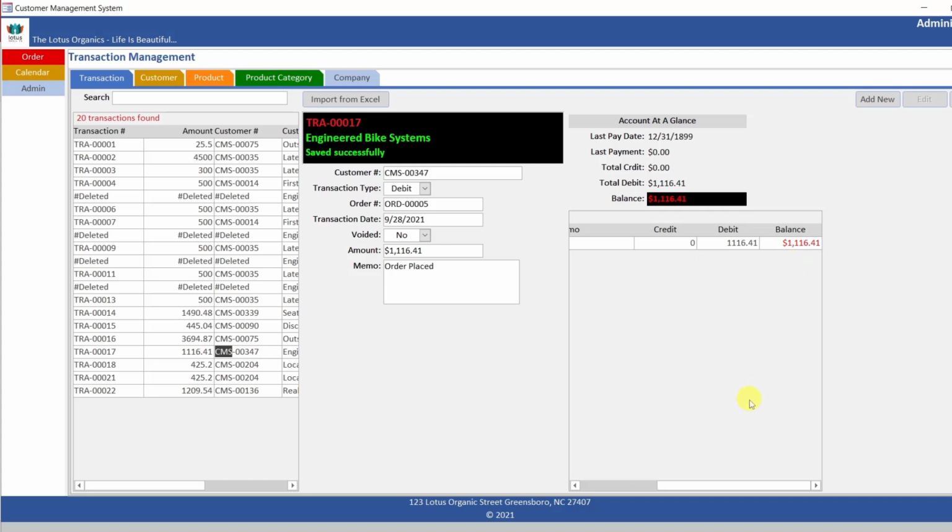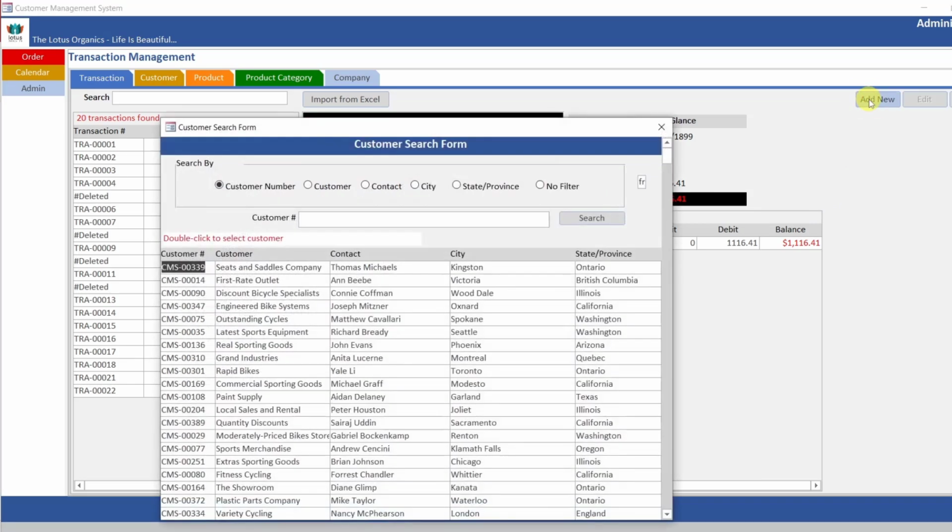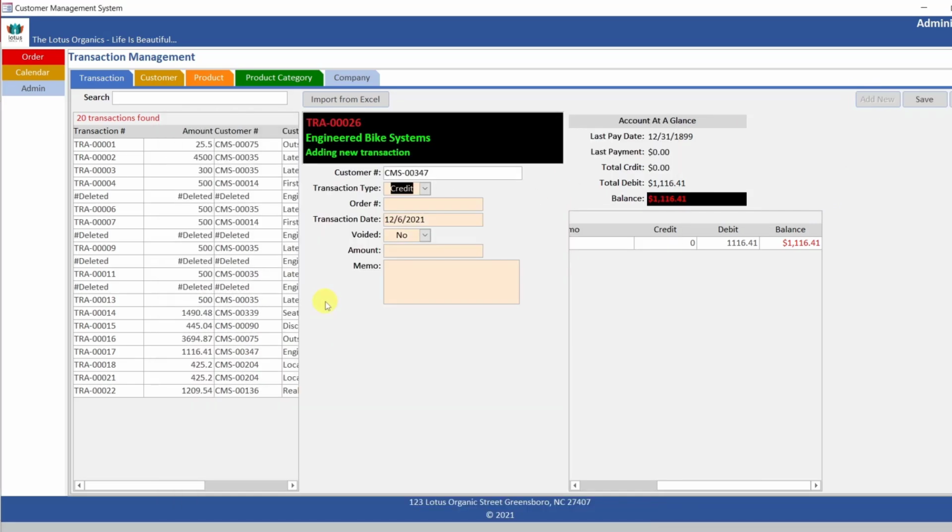Now if we start adding payments for this guy, let's add a payment for this guy. This one is Engineered Bike Systems. Add this guy. This transaction was September. We're going to make a payment on the 25th of 200.